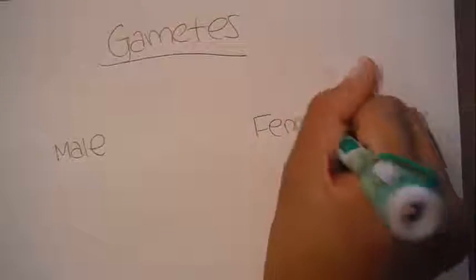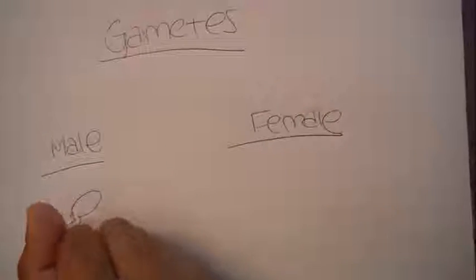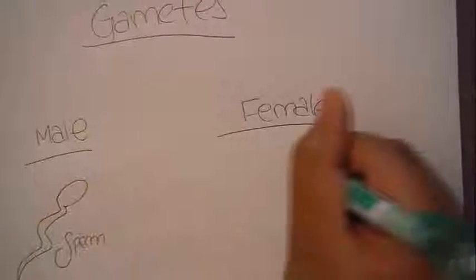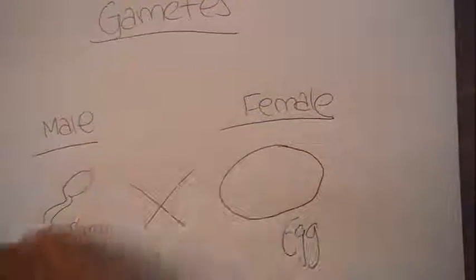Gametes are male and female haploid germ cells that can be used by the opposite haploid cells. In your case, male or female. It is highly suggested you know male and female gametes. Males have sperm cells and females have egg cells. Gametes have more steps than other cells in your body, which makes us unique and different. So we know what gametes are.